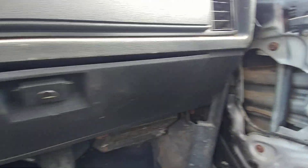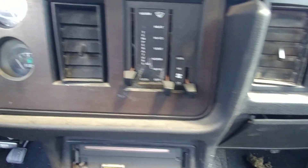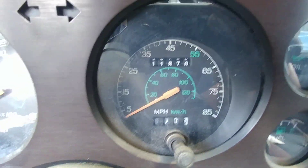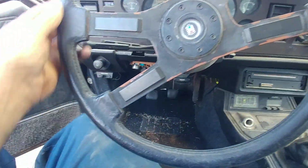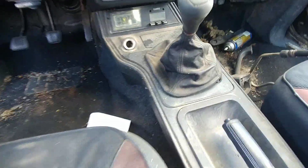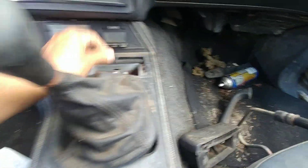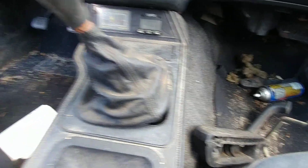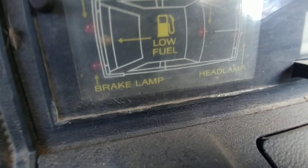Looks like it's all in all not in terrible shape. What's inside here? Nothing. Steering wheel is worn. I was looking at this center console and it looks to be in pretty decent shape actually — I don't see it cracked anywhere. I think that's just the way it was made, not a crack. I like that.